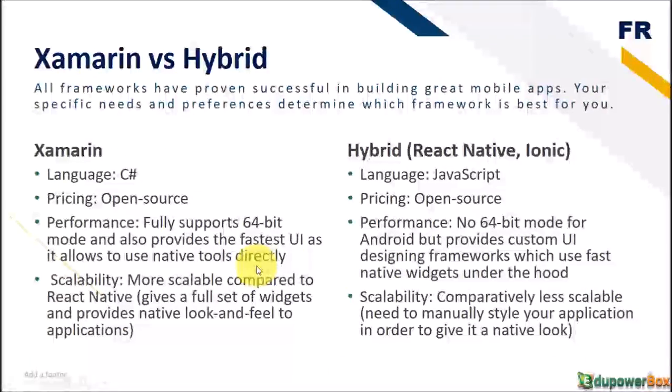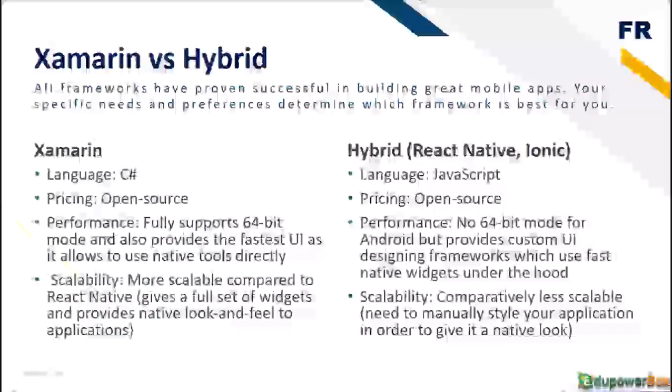Okay, let me talk about Xamarin versus hybrid. One thing you need to get straight: all frameworks are proven successful in building great multiple apps, whether you are using React Native or Ionic or PhoneGap. It doesn't really matter. It's just for you to get what you want to do. I decided to choose C Sharp because with the power of C Sharp, I can actually write apps on virtually all devices, games, PlayStation, Xbox, and all that.